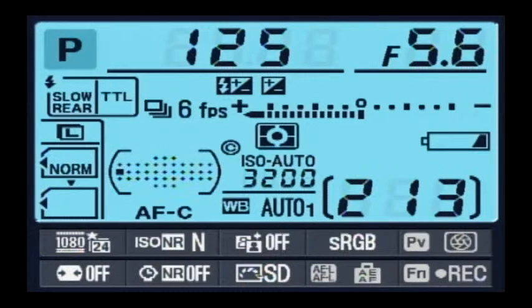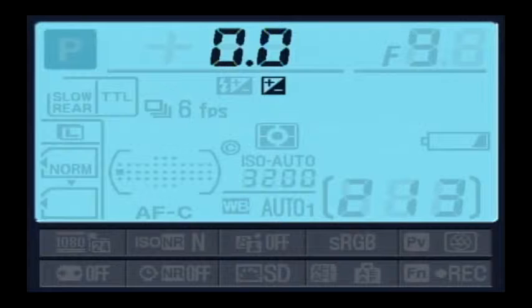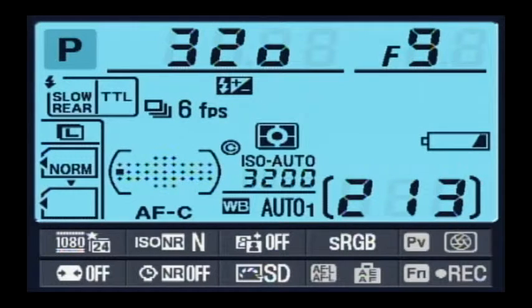Definitely. And like I said, you get that visual indication, that BKT's turned on. So just pay attention to what's going on in the viewfinder, or in the back LCD. The other thing, see how I see that tiny plus minus, on that analog scale? That's giving me, again, a visual that I have my exposure value compensation engaged. So now, again, I press that plus minus button, take my thumb in the back dial, I turn it back to 0, and now that goes away. Okay. So again, visual, again, in the viewfinder, pay attention to what's going on to make sure that you don't have anything set that you don't want.